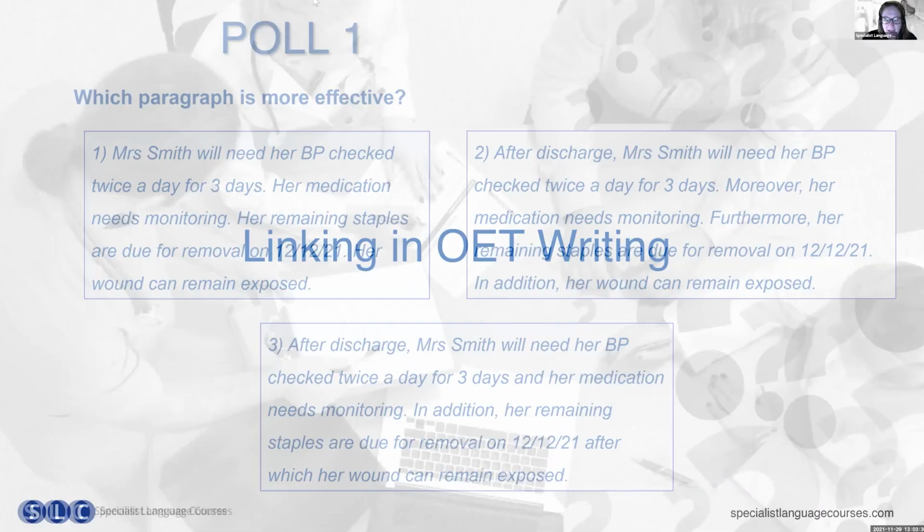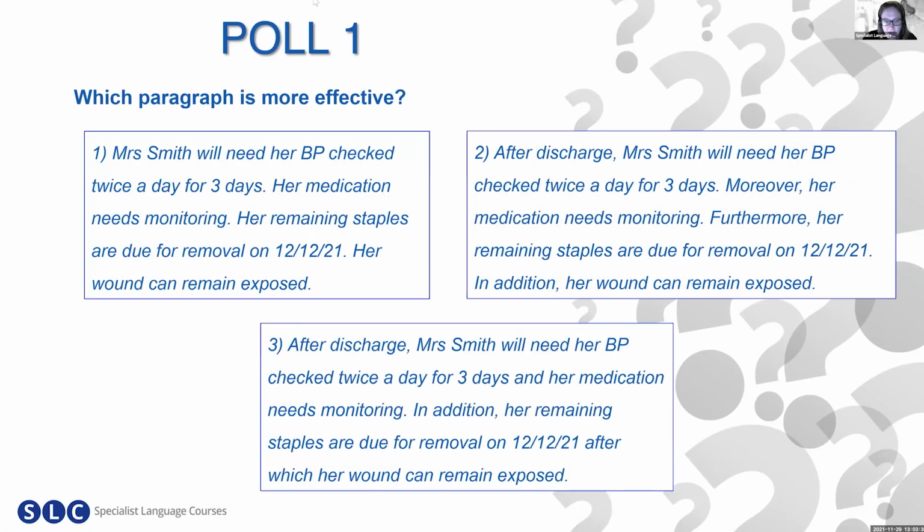So I have a poll for you all first. Read these 3 paragraphs, and I would like you to choose on the poll, not the chat, which paragraph you think is more effective. Paragraph 1, paragraph 2, or paragraph 3. So please vote in the poll that should be there on your screen now.